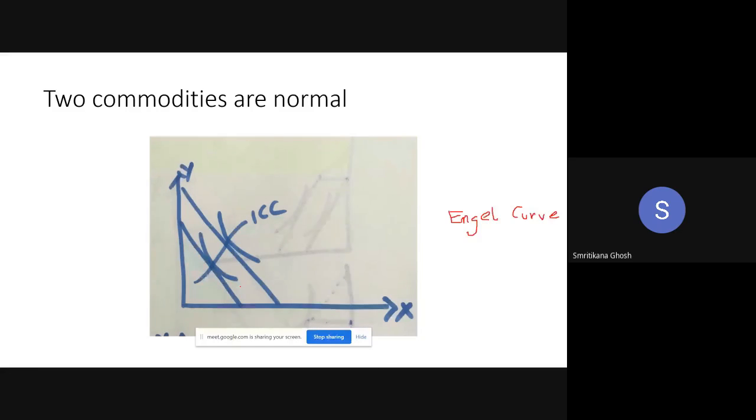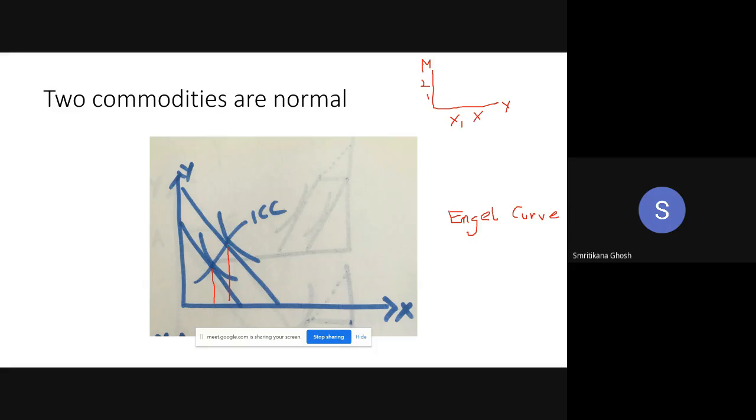Okay? So it's better to draw it just below this. In the horizontal axis, you are measuring the equilibrium consumption of X, and here you are measuring the income level. Look, if your income is M1, then consumption of X is say X1. So you can find your X1 here. If your income is increased to M2, so M2 is here, then your consumption of X is increased to X2. So plot this X2 here.